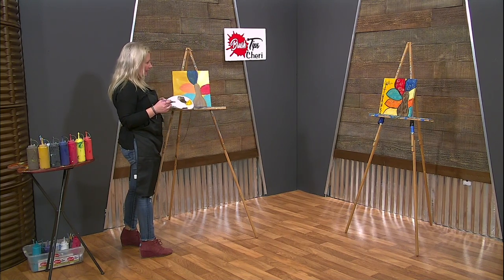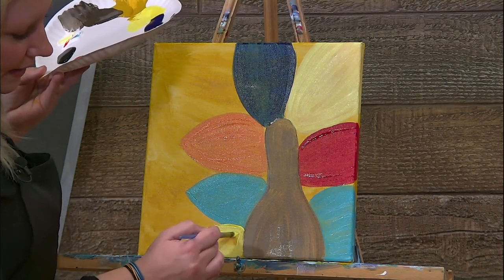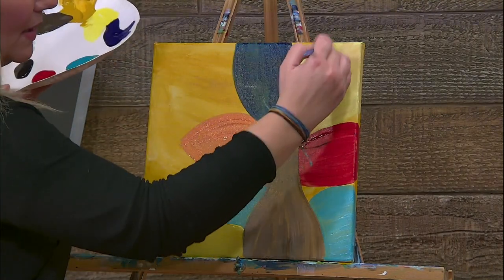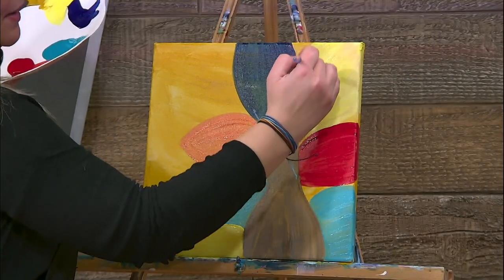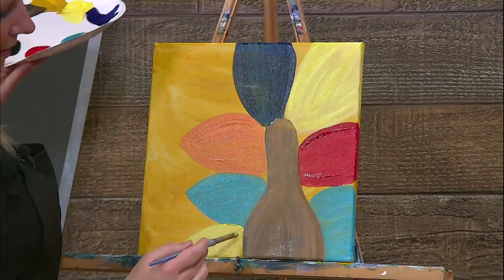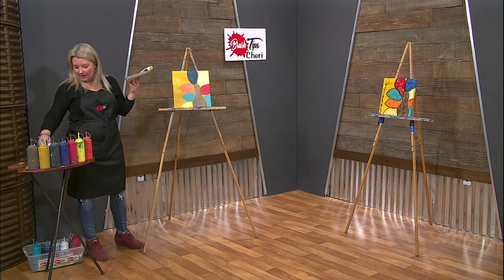How about we add, I really love the yellow, so I think I'm just going to add another yellow. As much as I want to go in pattern here, I really love the yellow, so let's stick with yellow. So I got that on there. I'm going to take some more yellow real quick and add it right inside this guy because I want this guy to be big and bright. Hit the side, hit the top. Get this all worked out. There we go. Perfect, perfect. Rinse off that brush. Let's add another layer to our sweet little Leroy there.